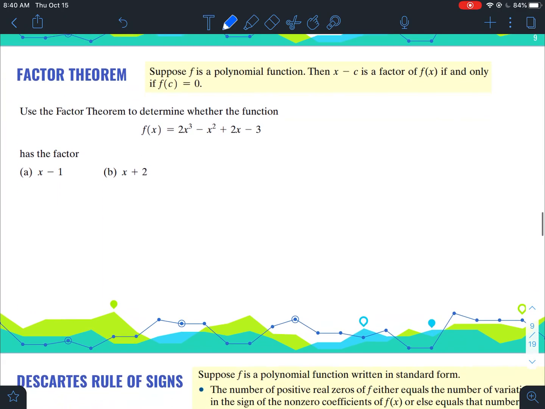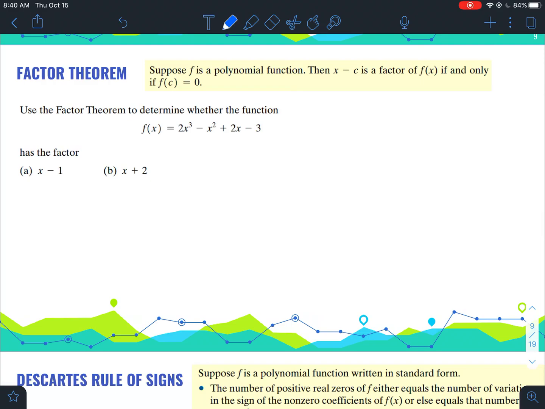If we want a specific polynomial to be a factor of a polynomial, then we need the remainder to be 0 when we divide. So if we want it to be a factor, meaning if you were to factor something, put it in parentheses, and you want a specific polynomial, binomial, trinomial to be a factor, then when you divide them out, you want the remainder to be 0. So if you think about 12, the factors of 12 could be 3 and 4. When I take 12 divided by 3 or 12 divided by 4, I get a remainder of 0. The same thing is true for polynomials. You want the remainder to be 0 if it's a polynomial.